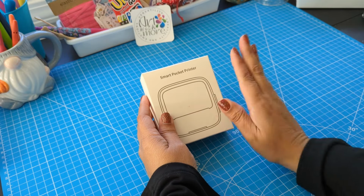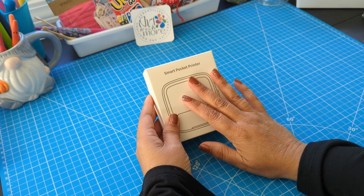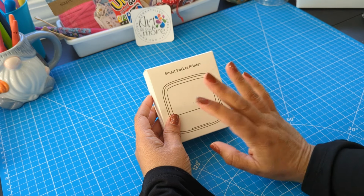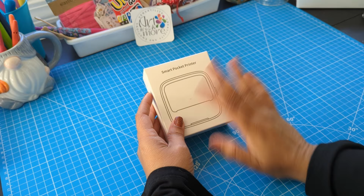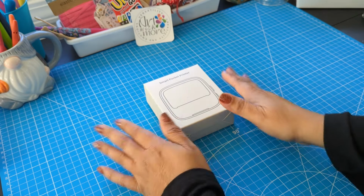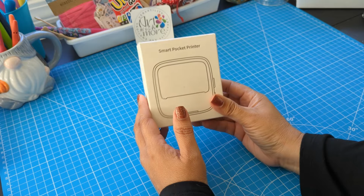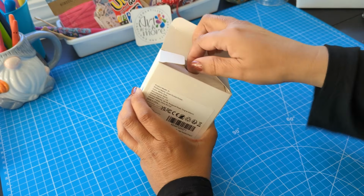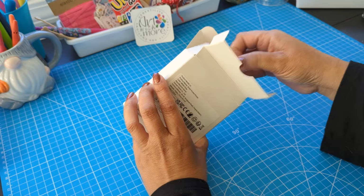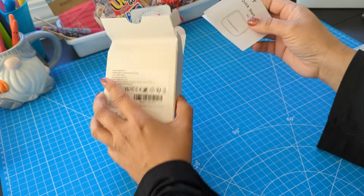I am impressed with this product, and I'm going to show you how it works. I'm going to show you what I made with it, and I'm just so excited about it. So let's start with saying that the package comes like this, okay? And you just open the box, and inside you have the product. I'm gonna show it to you, give me a second.